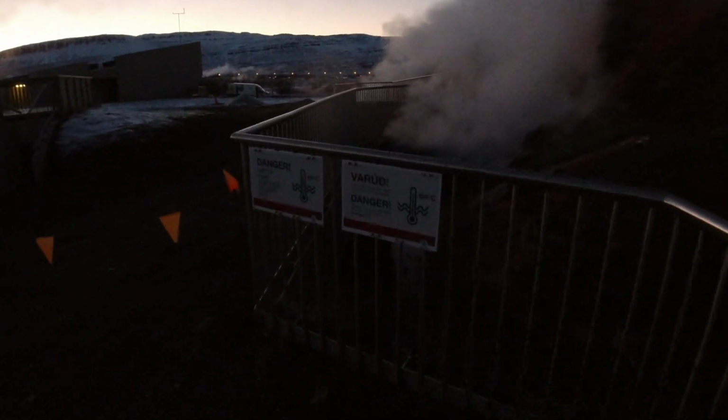from the hot water. So this water here is 90 degrees Celsius, almost boiling. You can see it's just totally bubbling away there. And so they use this hot water as an energy source to power their homes, heating them up, and hot water for the showers and the sinks and stuff. And much of the energy that powers Iceland comes from this natural hot water coming straight out of the ground.